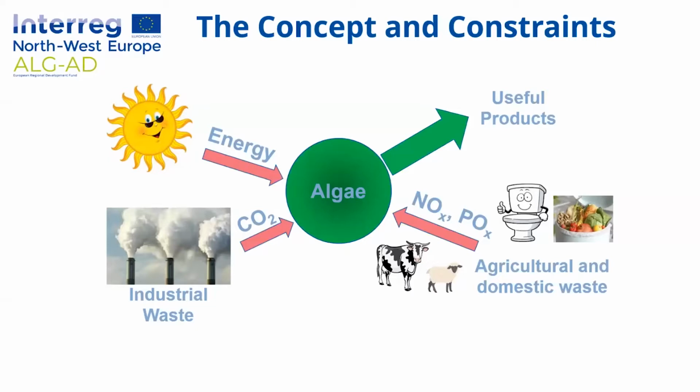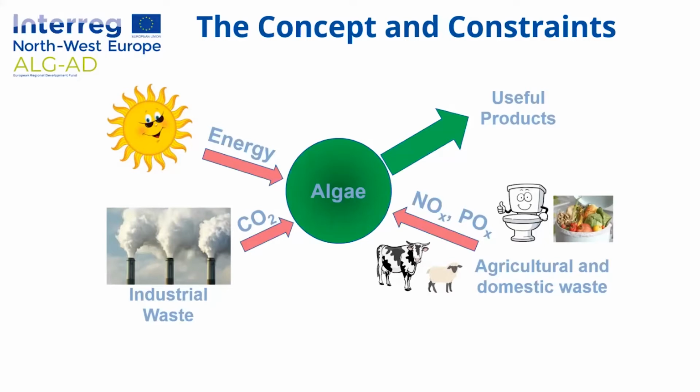But as you can see on the screen on the bottom right-hand side here, we can effectively take waste from any sort of industrial, agricultural, domestic setting. If you put it into an AD system, the AD will break all the organic materials down. It will produce biogas, and the effluent from the AD process then is a nitrate and phosphate rich material. So we designed processes to harvest those nitrates and phosphates using membranes, and then we use that as a nutrient source for growing the algae.